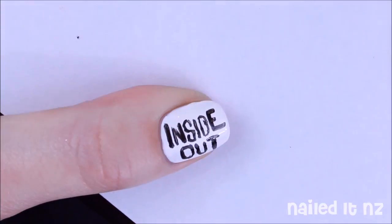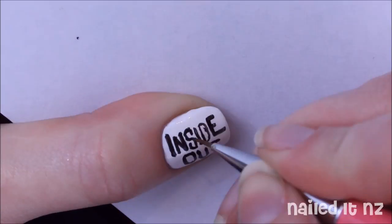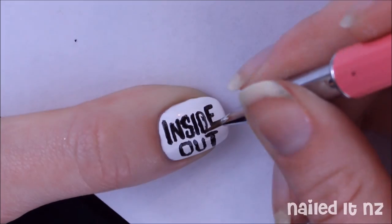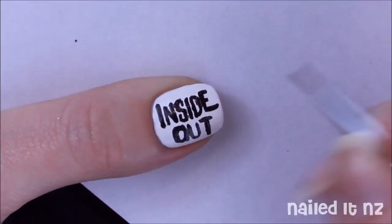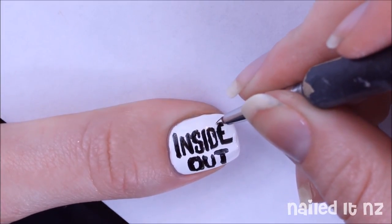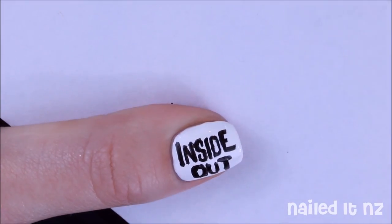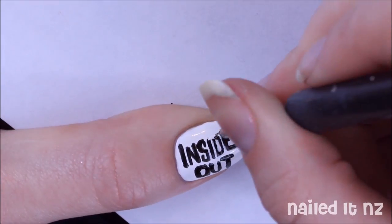Now I'm just making it a little bit more opaque by applying some more black polish. I do use nail polish for this, but you could use acrylic paint if you're more comfortable with that medium. Now I'm going to get some white polish and fix up any mistakes I've made, which are usually quite a few. Using this white polish really adds a more detailed element to the design and I really love it — I would never skip this part. It just adds so much.